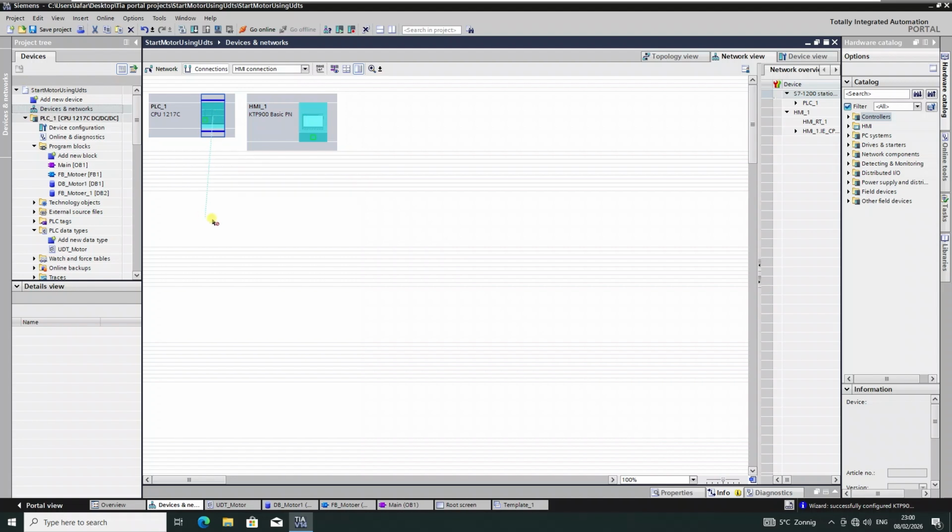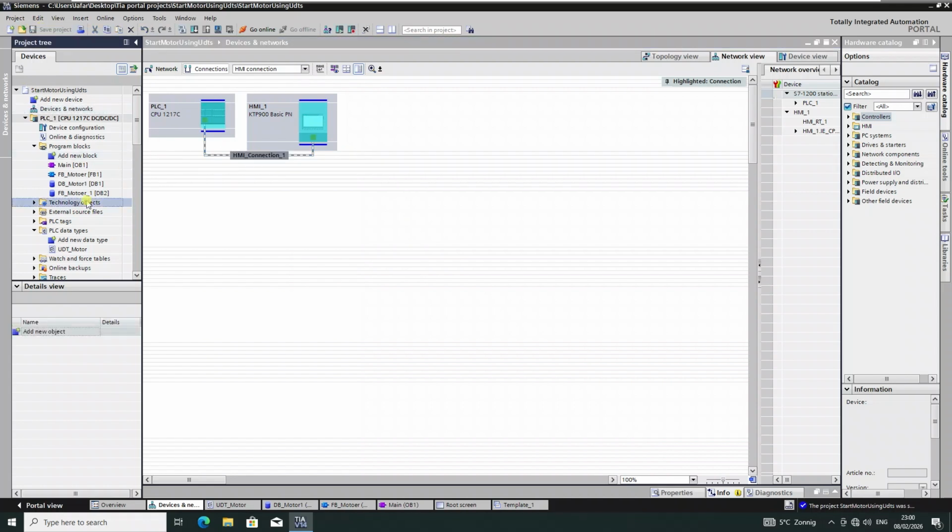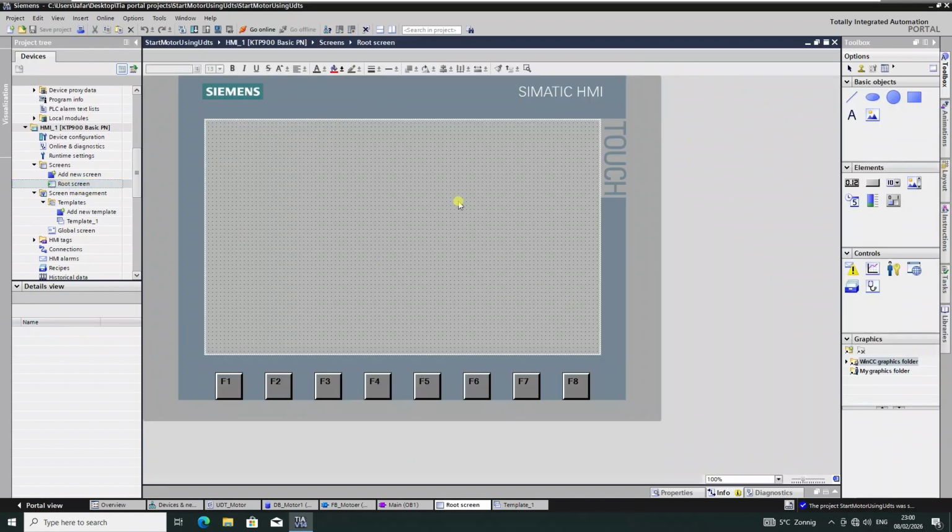We go to devices and networks. We tap on connection. We just drag our PLC and drop it on our HMI. We have now a connection between our HMI and the PLC. We are going to delete the screen.